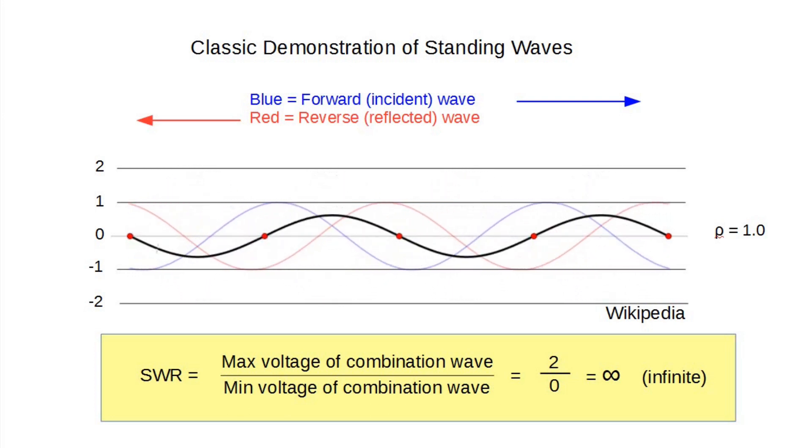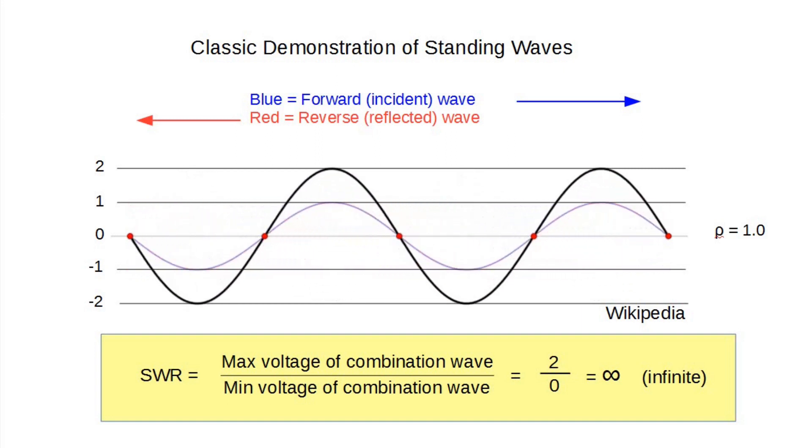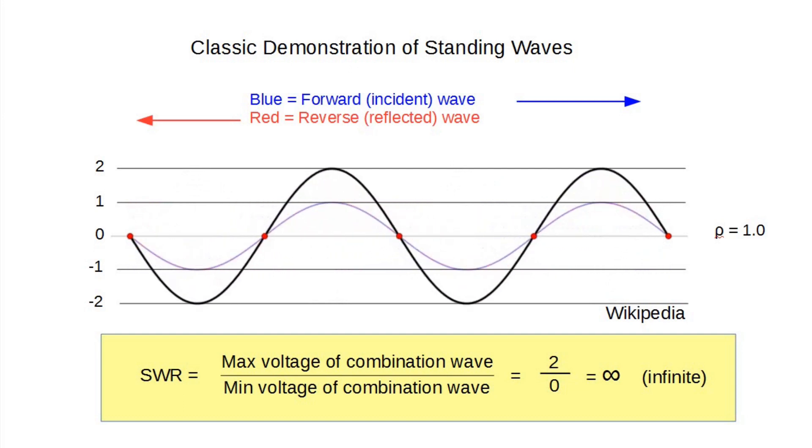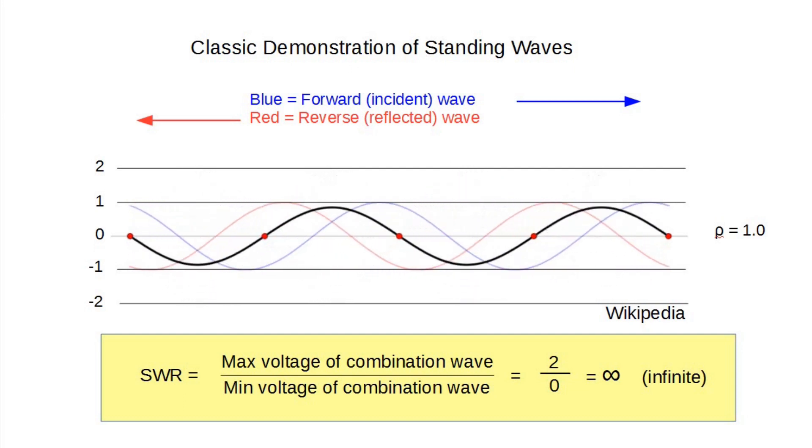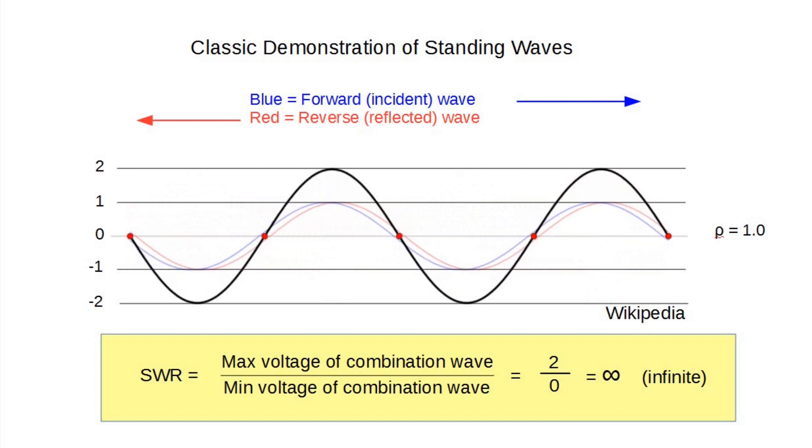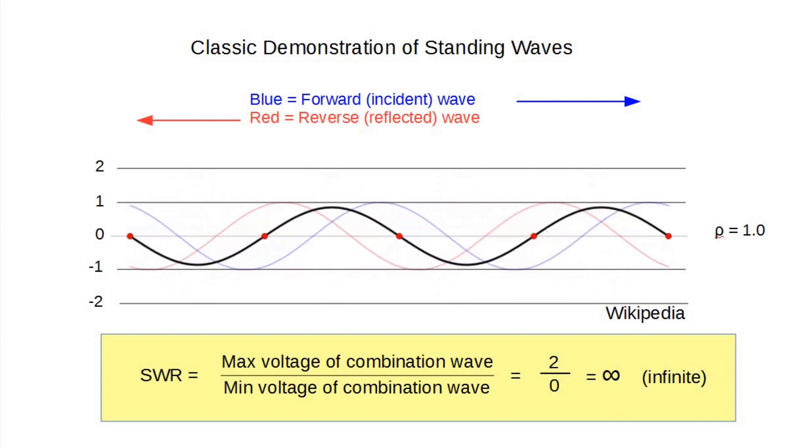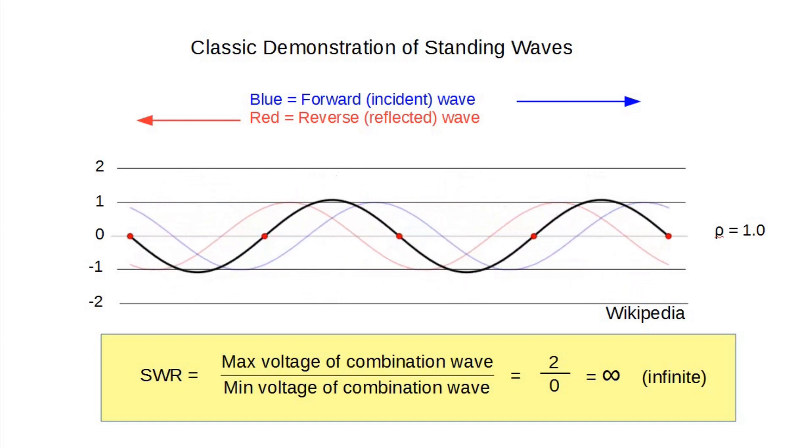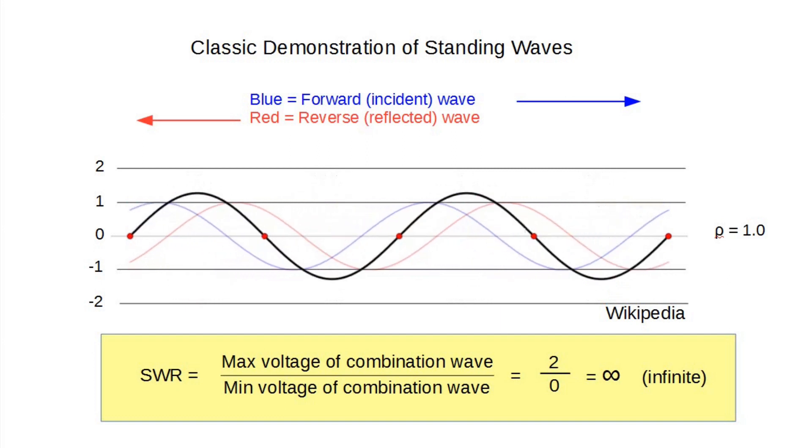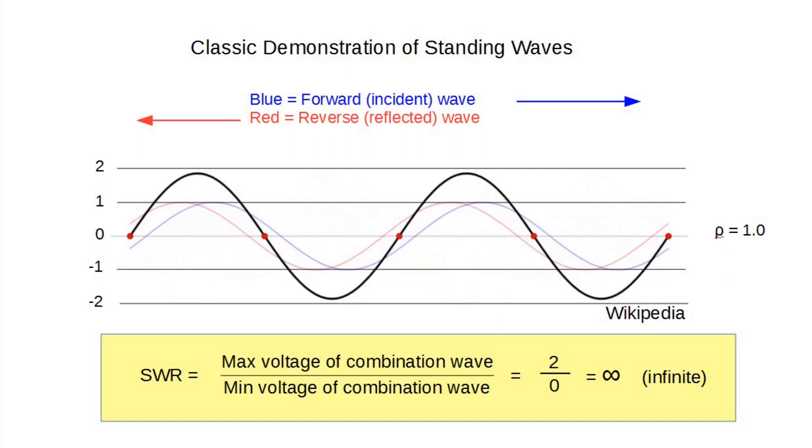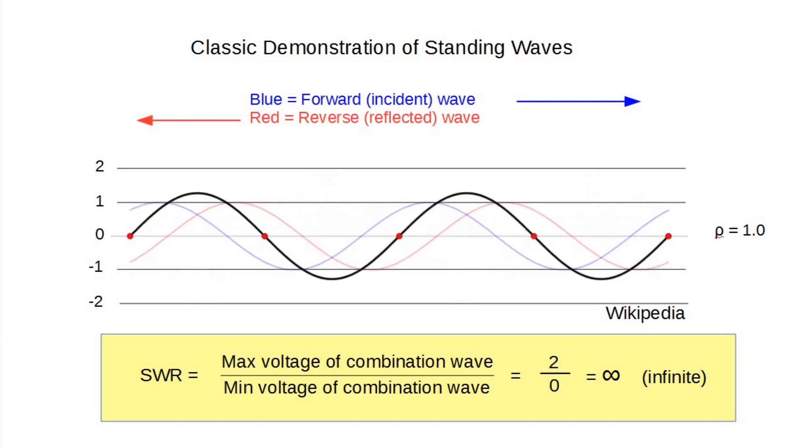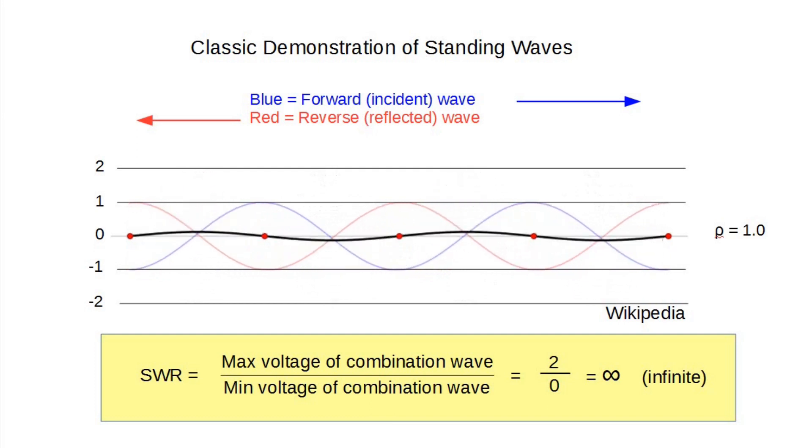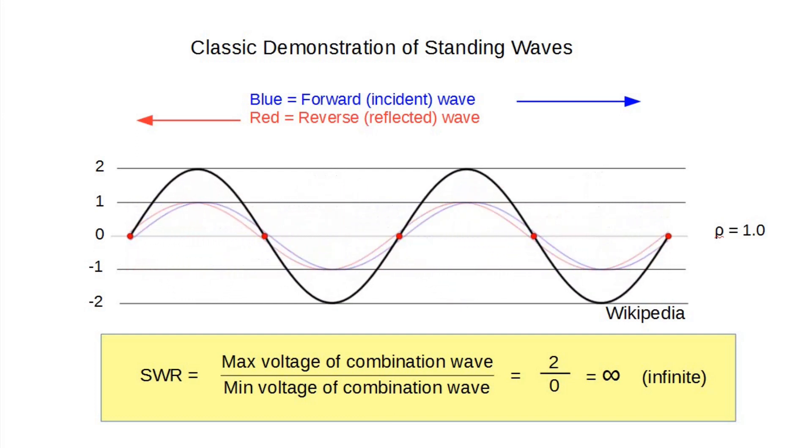Let's look in the bottom box. By definition, the standing wave ratio, or SWR, is the ratio of the peak voltage of the combined waveform divided by the combined waveform's minimum voltage. Note that the peak value of the combined waveform is two volts, and the minimum is zero volts peak for a ratio of infinity. This figure therefore represents the worst case when zero power makes it past the impedance mismatch to be radiated. I emphasize again, this is not what happens in actual practice.